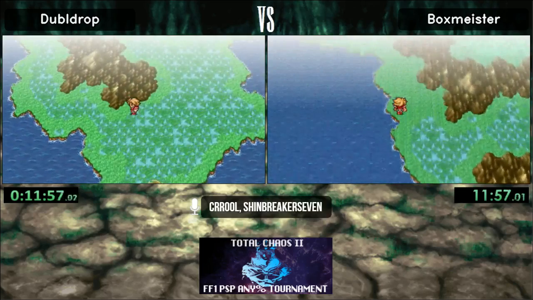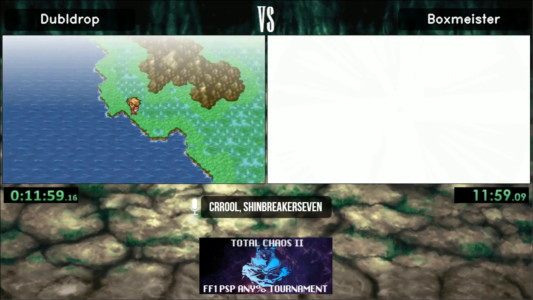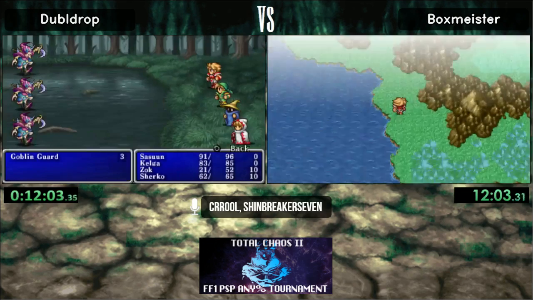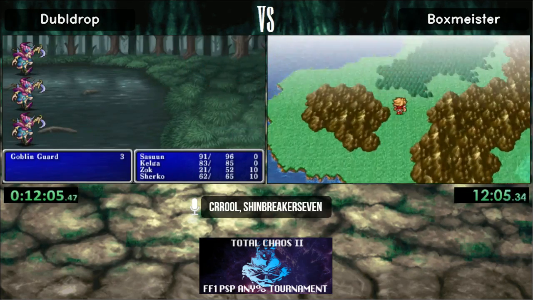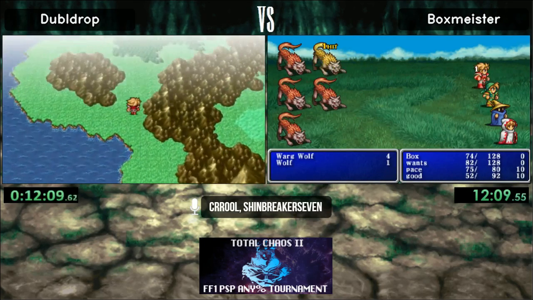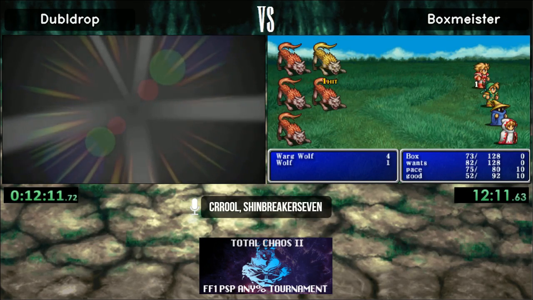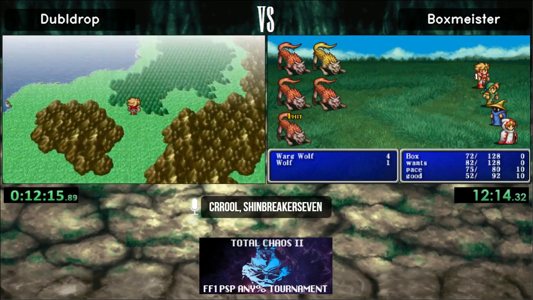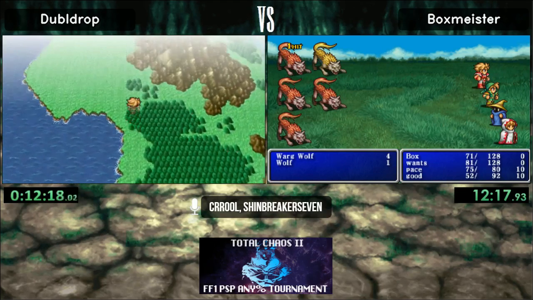So it looks like both of them have left Marsh Cave and are now going to head for Astos, the next boss of the game. So far, there's nothing really threatening on the way. Boxmeister had a bit of an unfortunate encounter with some ghasts earlier, but nothing too serious. And the Pisco Demons can be a little dangerous, but only if you really did not heal at any point.